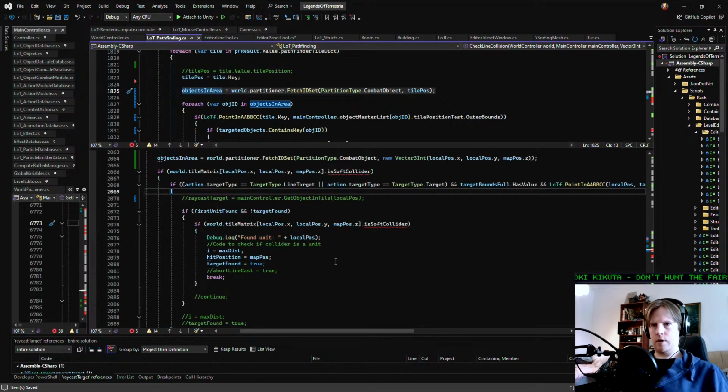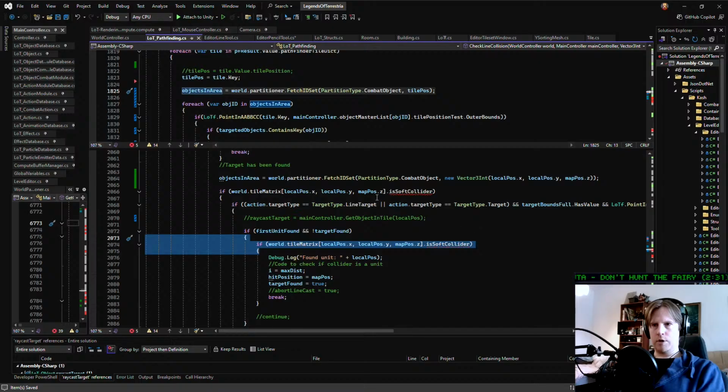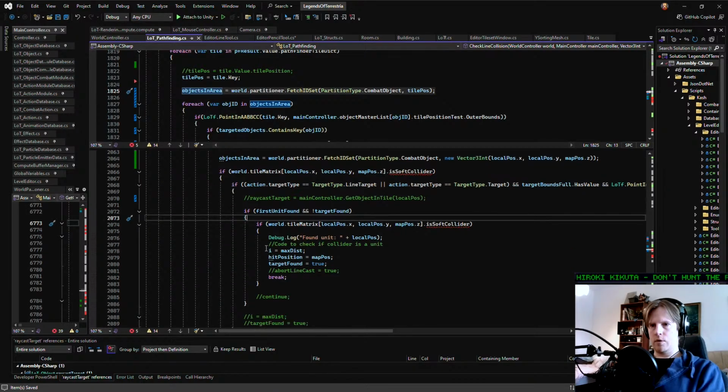There's the else if there. This is just meaningless, right? Because this can only happen... Like, this is the exact same. Local position, map position, soft collider. Yeah. So this is completely meaningless.